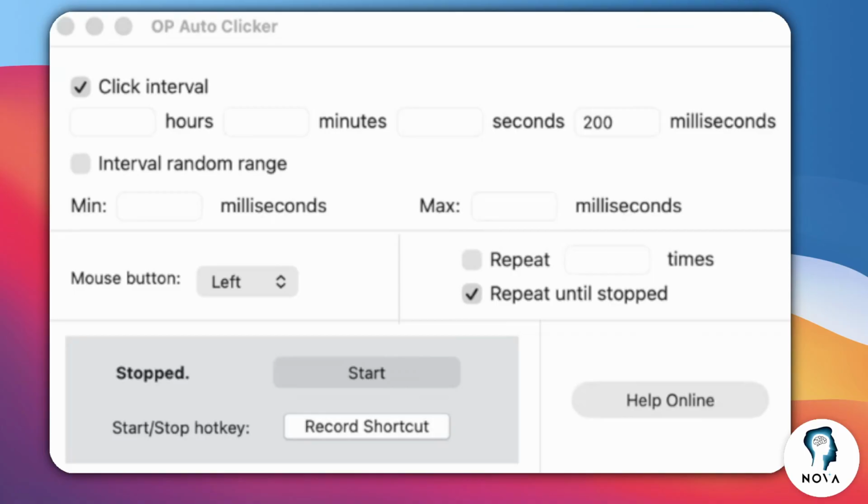And of course, this one is a little bit different than the Windows one, so you don't choose where it will be clicking. You will just have to take your mouse to the position that you want it to be clicking and leave it there, and it will click. So you cannot choose the exact location where it will click like in other Windows apps where you can even choose the position.